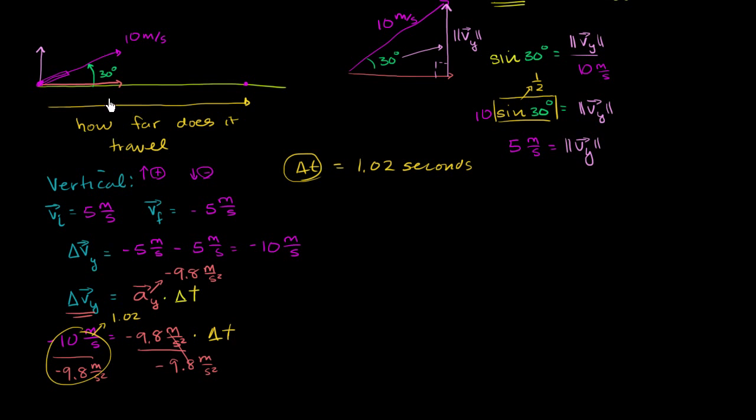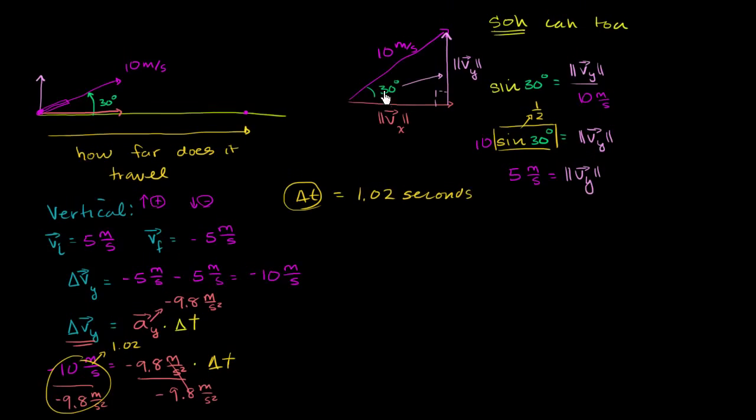So to do that, we need to figure out this horizontal component, which we didn't do yet. So this is the component of our velocity in the x direction, or the horizontal direction. Once again, we break out a little bit of trigonometry. This side is adjacent to the angle. So the adjacent over hypotenuse is the cosine of the angle. Cosine of an angle is adjacent over hypotenuse.